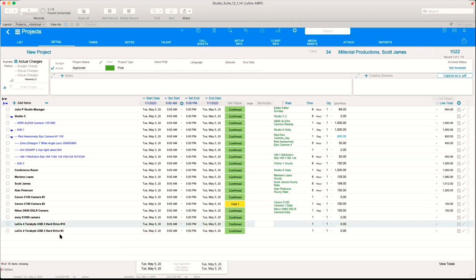I know we have a few line items that we've added for this new project. So there it is. It's that simple. You can create a project from a budget perspective, then move it to an actuals perspective. And from here, it would be just super easy to send it to an invoice with just a few clicks, but we can cover that a little bit later. So that's it for now. Alicia, back to you.